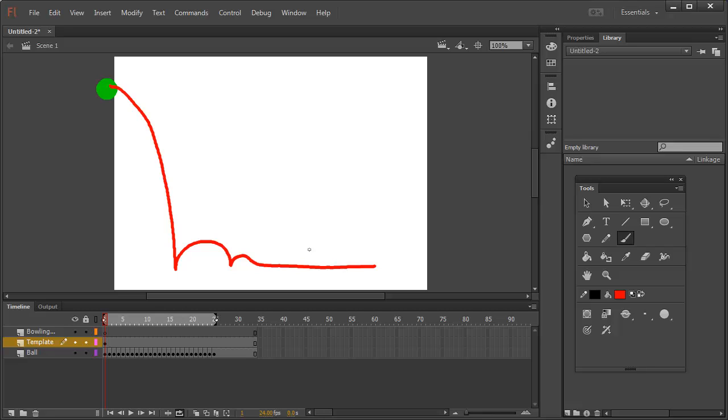Another thing I can do to make it look more like a bowling ball is not squash and stretch it as much or at all. That's going to make it look a lot more rigid, like it's a really solid object. So we can use those principles of animation to make things have different properties as well.